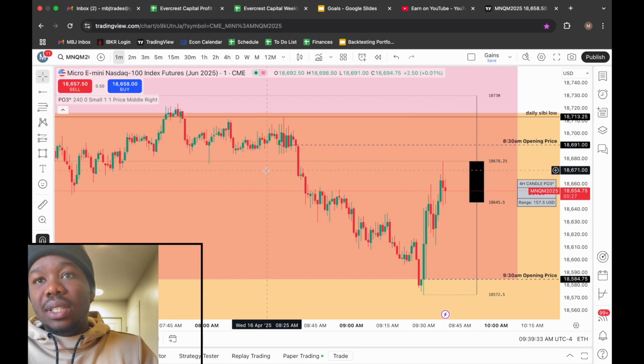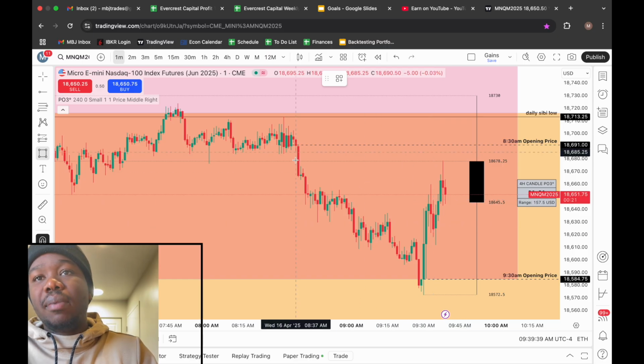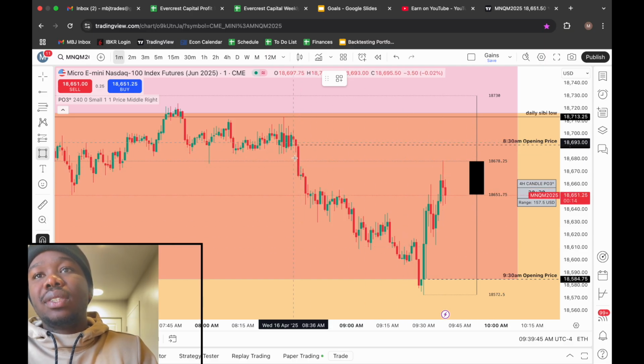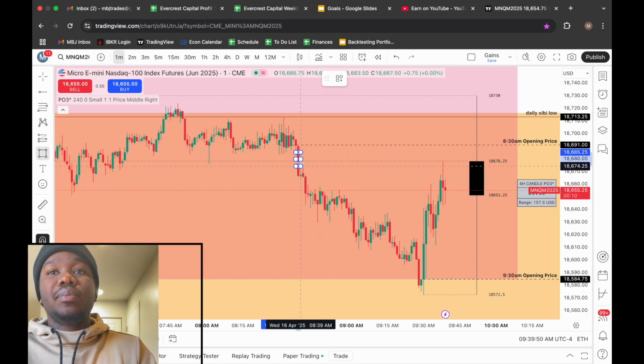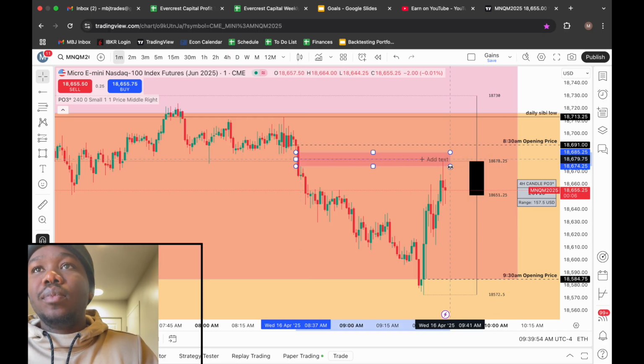As you can also see, this is also like a SIBI or fair value gap that price could have gone into. Not saying that it'll go down now, but just look at that rejection off there. It could go down at this point, because this whole price action right here can keep price down, but we'll see.